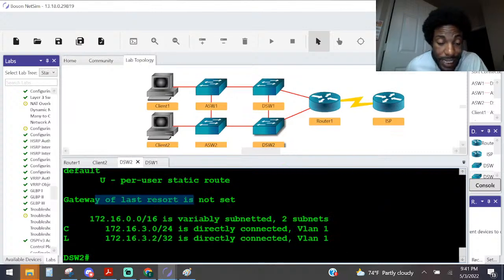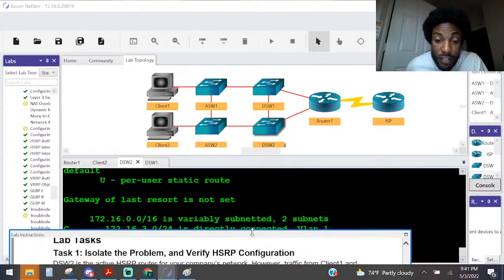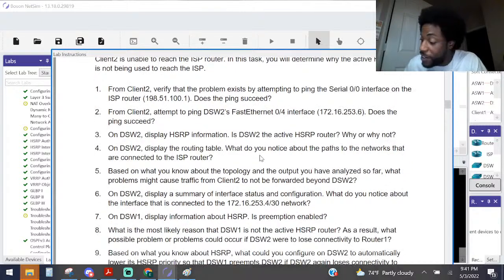Remember, I did not do this lab. I'm kind of doing this on the fly with you guys, so it's not like I knew this and I said, you may pretend I know this. I'm actually doing this with y'all, so y'all watching me fumbling through this right here. I don't see anything else other than us knowing only about local and connected networks here. That's all I see here.